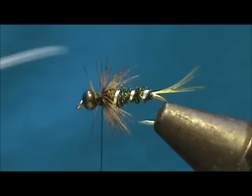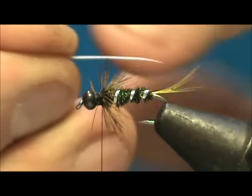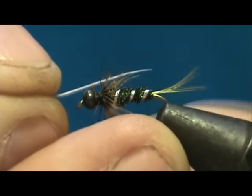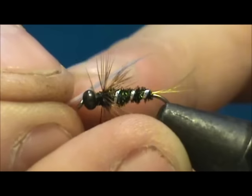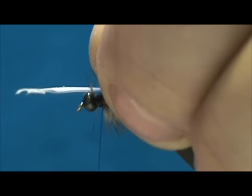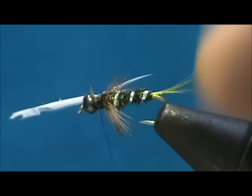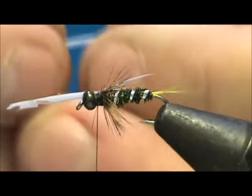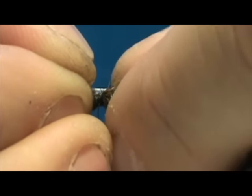Now we're going to take our white goose biots and we're going to tie these in. We want those, use that natural curve, and we want that wing to go just to the back of the body. I'm going to tie it in. I'm holding it on my side and across to the far side. Take the other one, that natural curve, and I'm holding it from my side to the far side in the front.